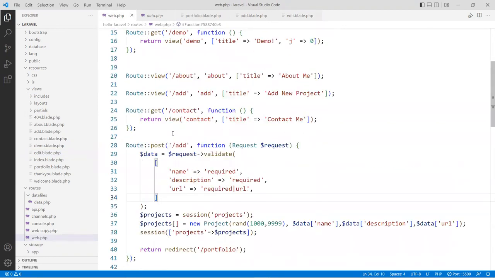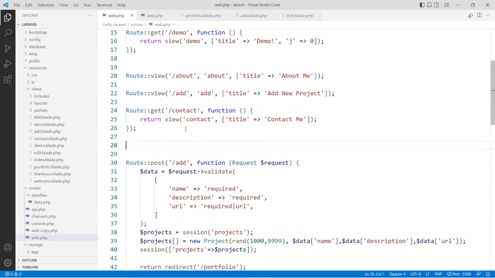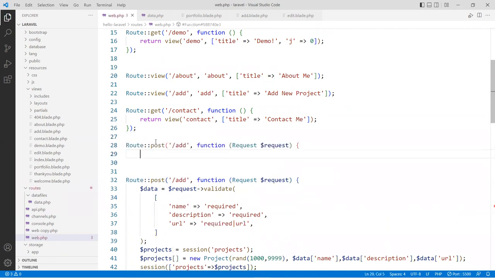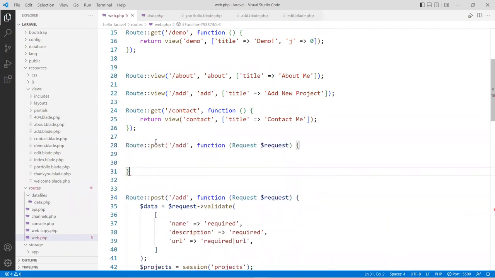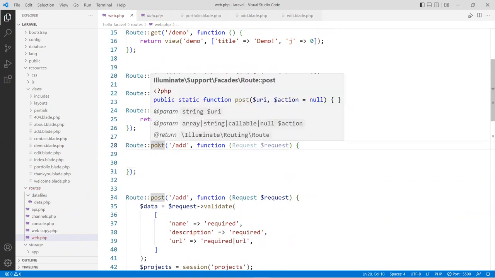Now the edit will be kind of similar to the add, so I'm going to duplicate. No, I can't because I need to do some processing. So let me copy this right in here. We'll close this just in case. Okay, so when you edit, it's going to be a get.